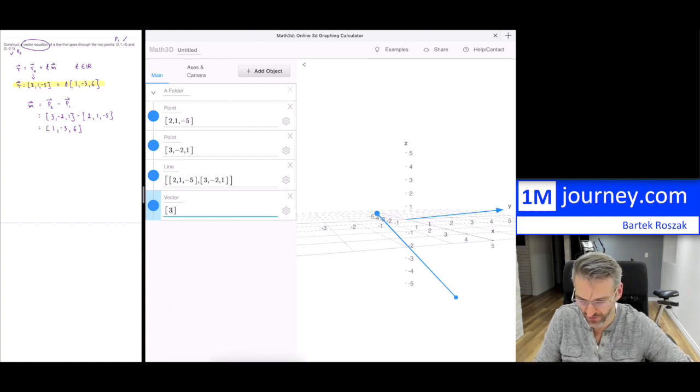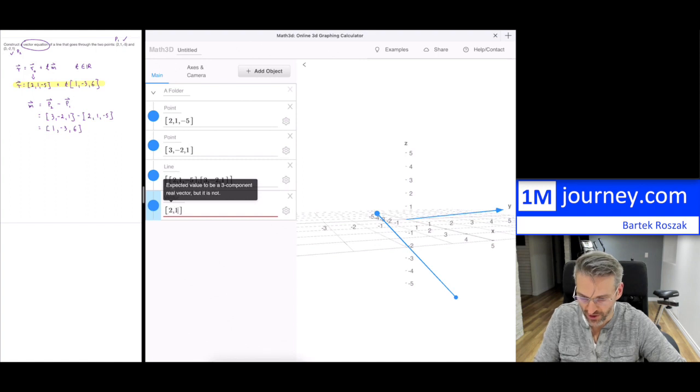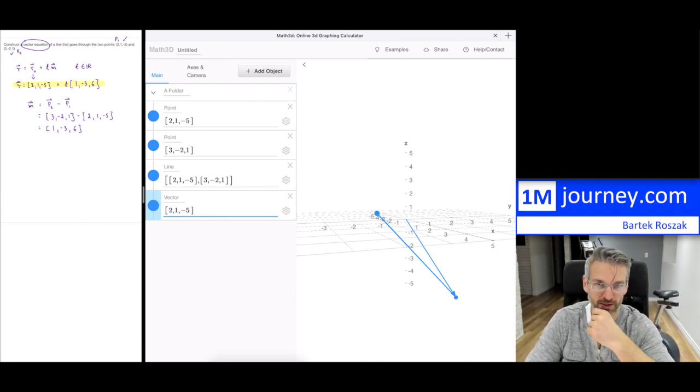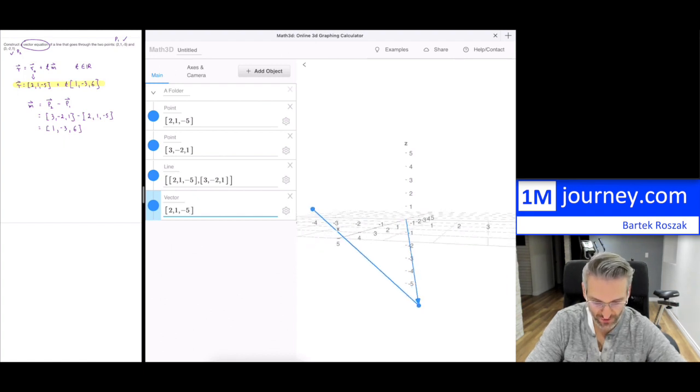So let me graph the first vector, which actually touches the line, which is our starting point. So this is drawn or given exactly like a point. Now they use the square brackets for everything, which kind of throws us off a little bit, but right above it, it just defines point, line, vector. So notice right here, I've just drawn the vector, which really touches that particular point.